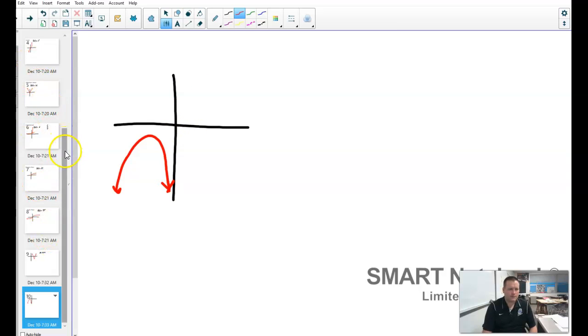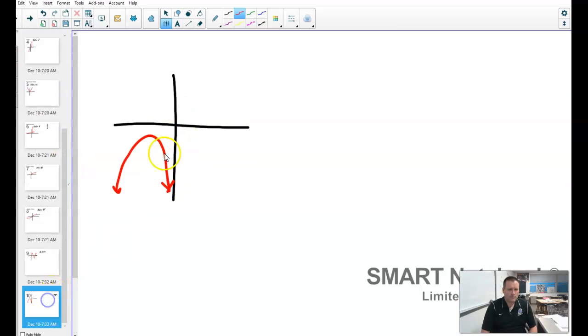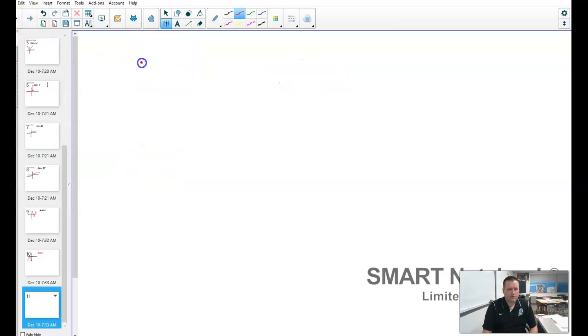Again, I'm going to look through my options here. And if you notice, this one's U-shaped. So this one's going to be a quadratic parent function. Okay? The second thing I want you guys to be able to do is look at equations. So if I give you 3x plus 1, and I ask you what is its parent function, you guys would tell me that that is a linear. The reason why is because it's got x to the first power here. And it doesn't have absolute values. It doesn't have any roots with it, any of that kind of stuff.